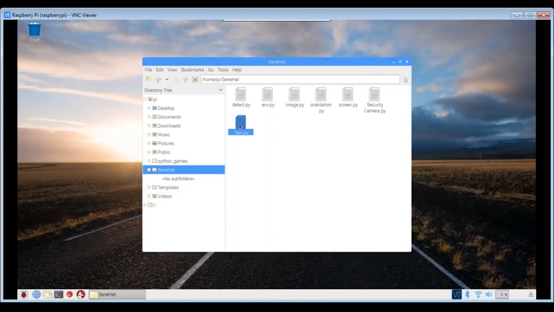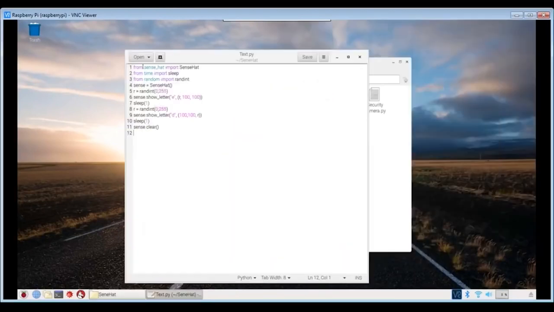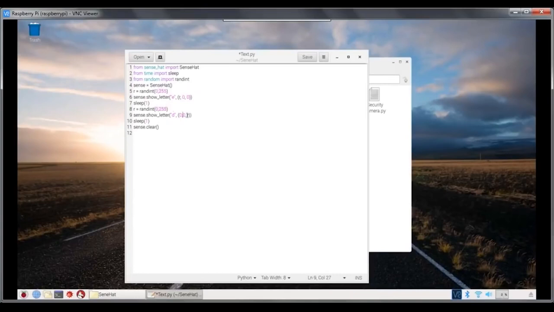It's the same code that we have seen earlier, so let me make a small modification to this. This is our code again. As we have seen, we are first initializing the sensat with sense equal to sensat, then generating a random integer, and then showing a letter E. Let me change this, let me set it to 0. Let me copy this once more, and I'll also show a third combination here as well. I'm generating a random value between 0 and 255, and displaying based on that color the letters E, D, and F.